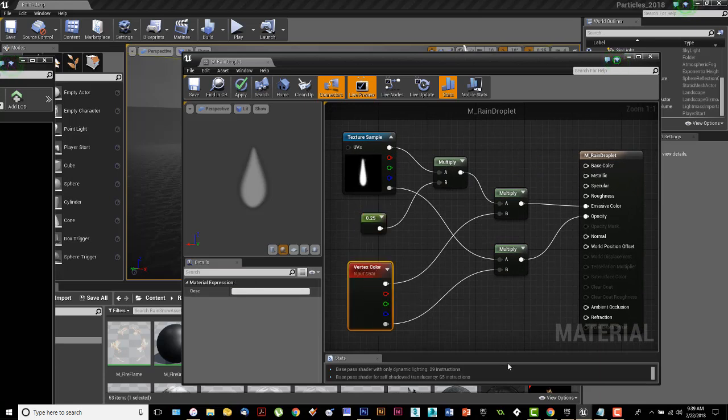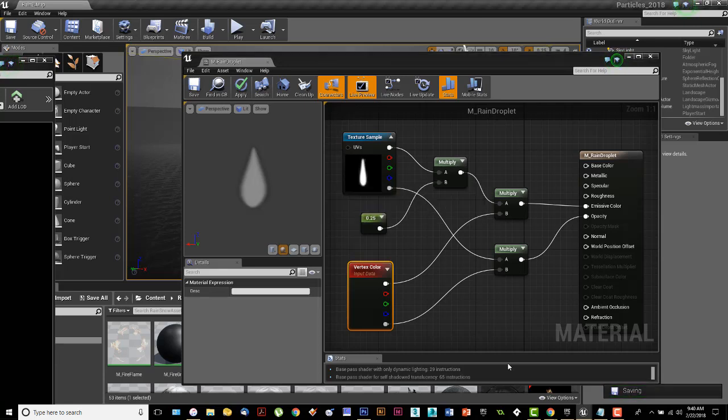This is the important one down here. This is a node that is going to allow me, if I so choose, to change the color in the particle system. Without that there, I would only have the ability to work with that particle droplet the way it was created and the way that it looks here in my material. So a lot of times we use this vertex color node in here.